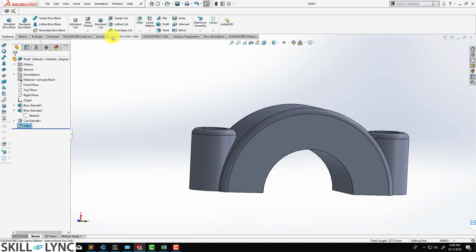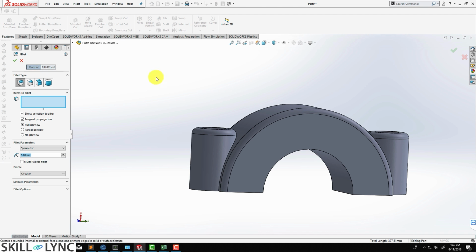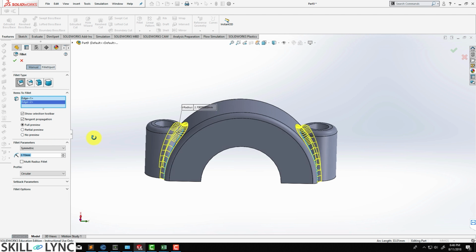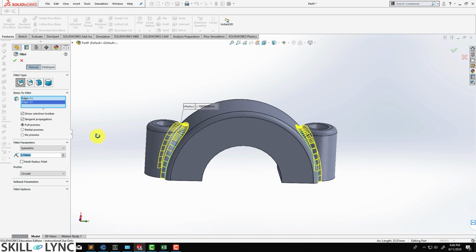and let's select this particular edge and also this particular edge. And it looks like this time it's actually showing up for the same radius, 2.7 millimeters. So you know what, guess it worked. So let's just click OK and finish our fillet operations. Right, so that concludes the modeling process of the end plate.